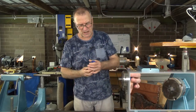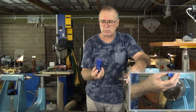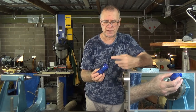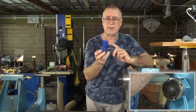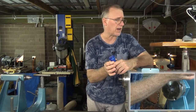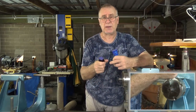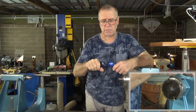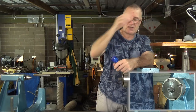Now, what I've done is I didn't do too much on this handle that we've got to finish tonight. But I did mix up a little bit of purple pigment with a little bit of UV resin earlier today, and I painted it on the inside of there. You can still see the band in the top section, but you're not going to see the knot through it, which is what I wanted to try and achieve. And although we've done that black, I've also done the bottom of the knot and the sides of the knot in the purple as well. So when it goes in, it will darken everything up. So that's the plan anyway at this stage. So we'll see how we go.